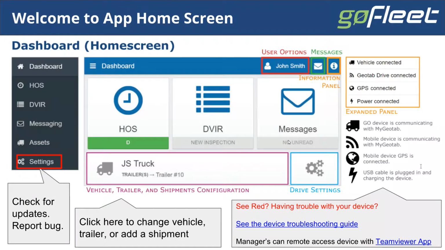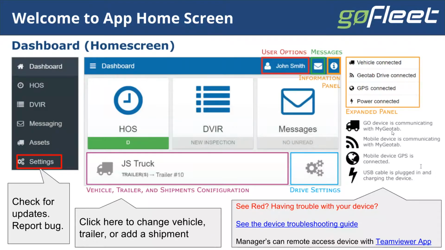Just as a quick reference, this slide highlights the key aspects of the home screen. Once you've passed the login process, you'll access the home screen, and there's a couple main components: the hours of service, which you can click to access the hours of service component. To do a new DVIR, you can click on DVIR. To see the messages, you can click on messages. Now you'll notice up here, if it's red, there is potentially some communication issues here. If you click on it, there'll be one of these icons that could be red. If it's not plugged in and charging, you want to make sure that's connected.